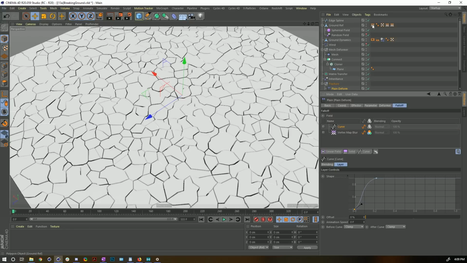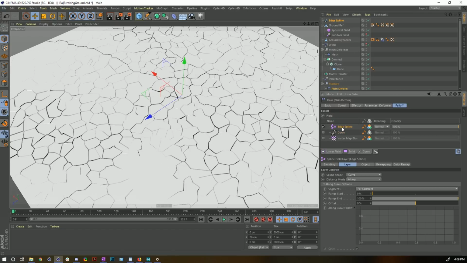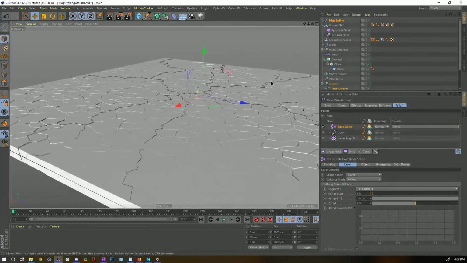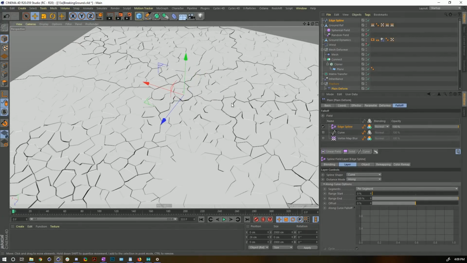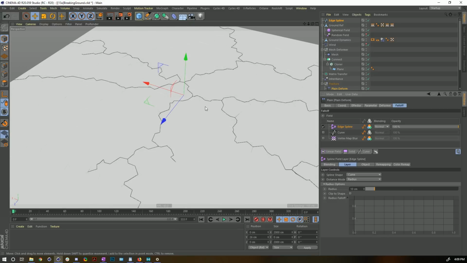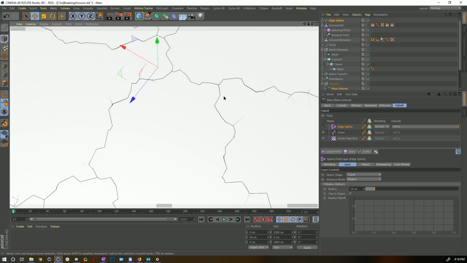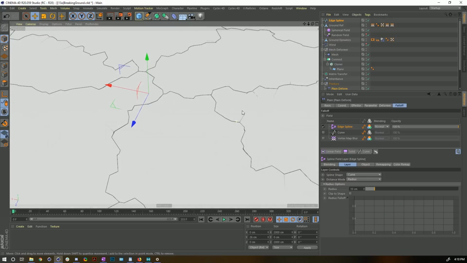And let's go ahead and drag in our edge spline. Let's drag that in by itself. And let's see what the edge spline is doing for us. Well, it's kind of weird. What are we seeing here exactly? It's a little strange. And that's because by default, the splines, when they're brought in, are set to spline shape curve, and the distance mode is along. But we don't want the distance mode to be along. We want it to be the radius. So this is now looking at the radius. It's trying to generate a radius off of the spline, and then based on that, it's going to be applying it to other spots. So let's go ahead and visually hide that spline.